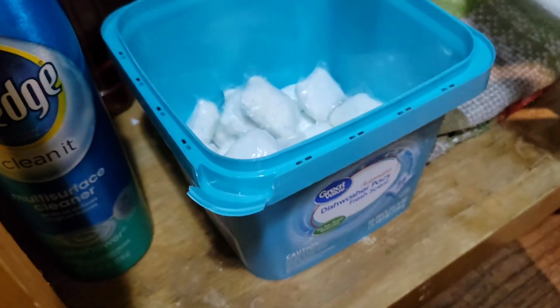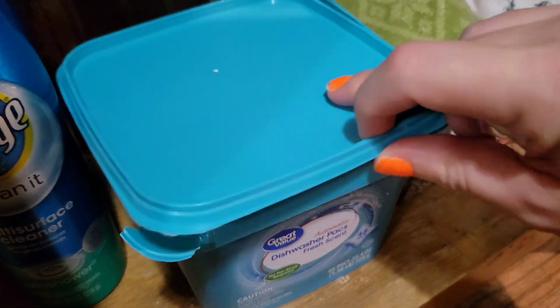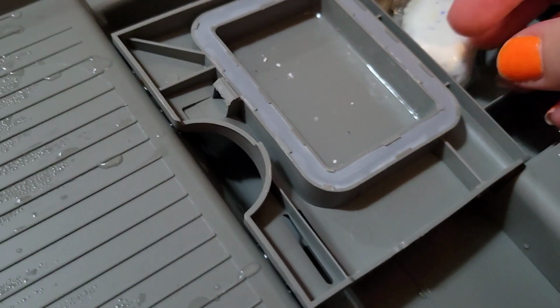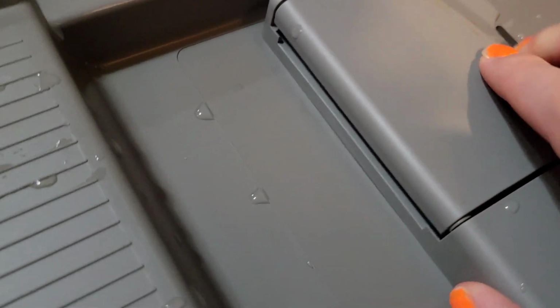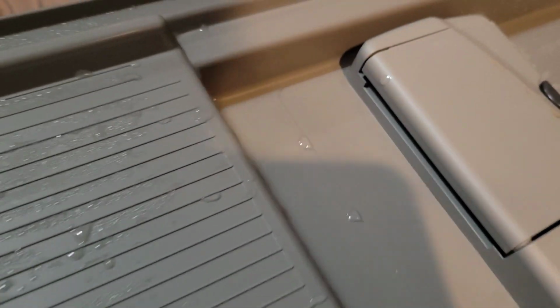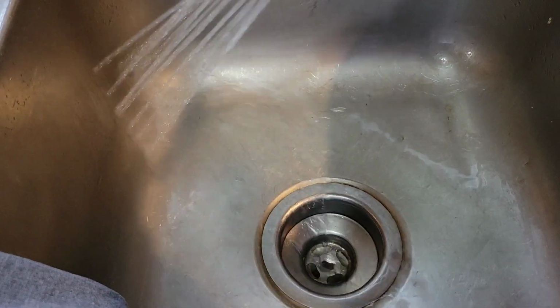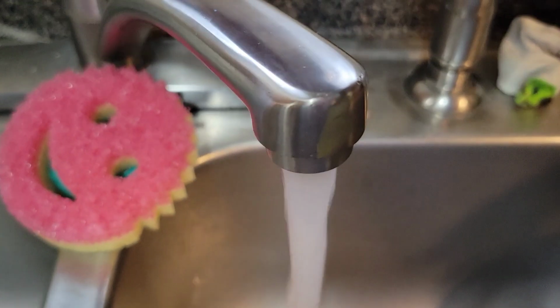After dinner, I went ahead and got the rest of the dishes in the dishwasher cleaned up, and we're going to go ahead and get the dishwasher started. I actually put this in there and do a 4-hour delay on it just so that everyone has a chance to get showers and all that before the dishwasher uses up hot water. One thing I absolutely love is having an empty sink at the end of the night.